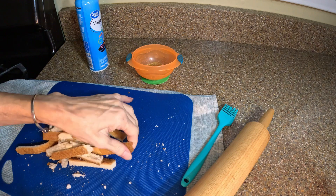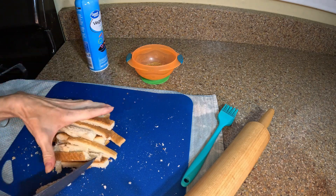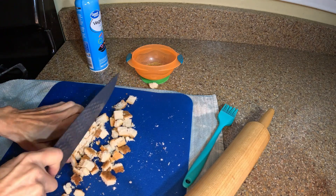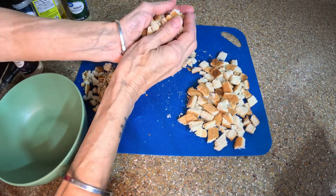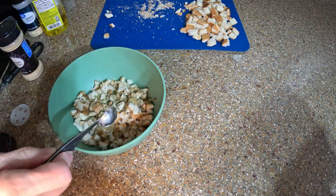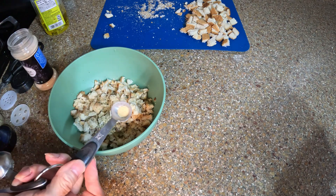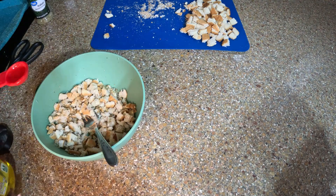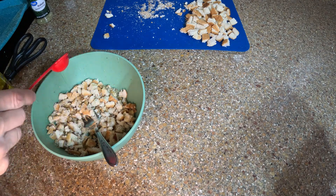I'm putting some things out of order for the sake of time and so they make more sense throughout the video. Here I have the crusts of six slices of bread — I'm going to make bread crumbs and croutons out of them, cut some small and some big. For the bread crumbs, I'll add one and a half teaspoons Italian seasoning, half a teaspoon onion powder, half a teaspoon garlic powder, and a good pinch of kosher salt. Mix well, then add a teaspoon and a half of olive oil or butter and toast in the oven at 350.